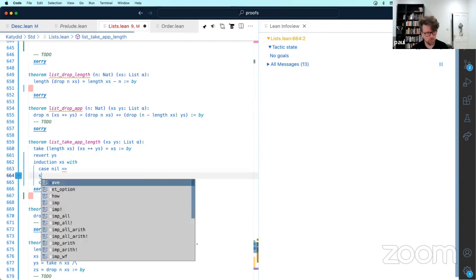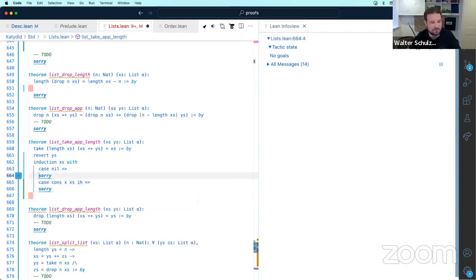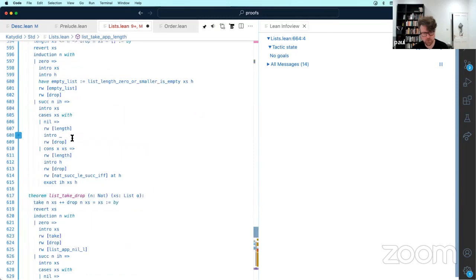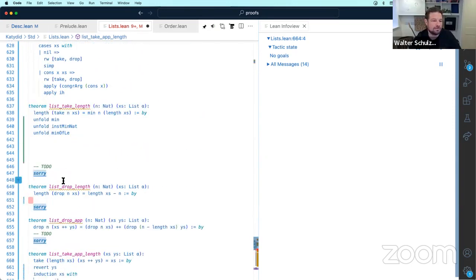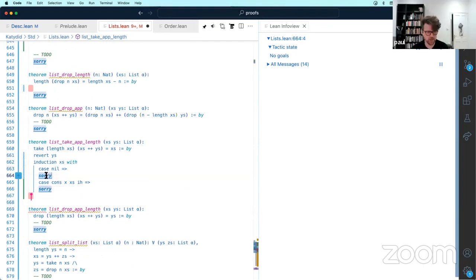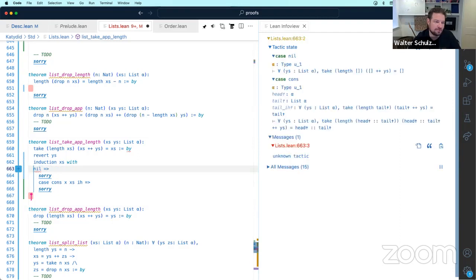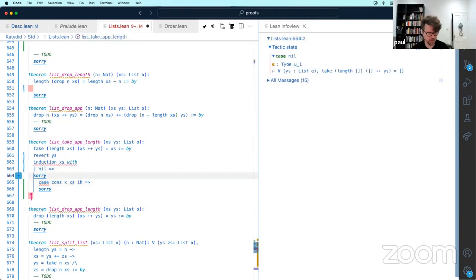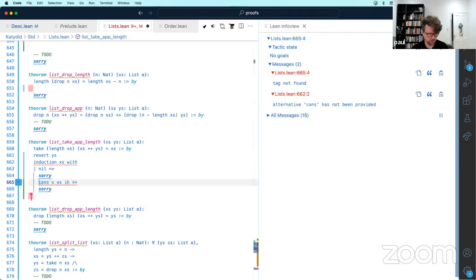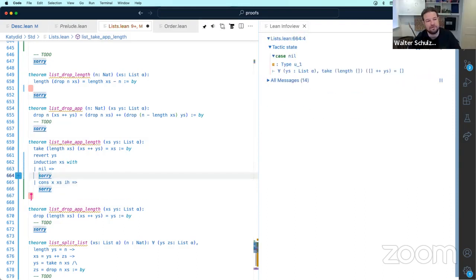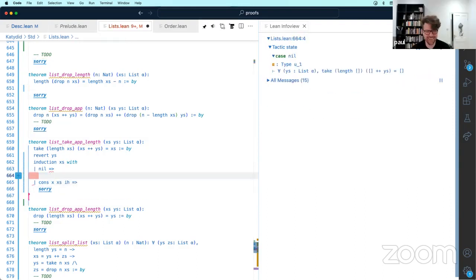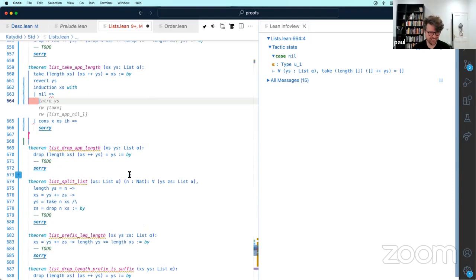Sorry, just always trying to get the syntax right. Is it with case or is it with pipes? Induction xs with and then pipe, not case. Yes, I'm just looking at the example. There we go. Okay, that looks so much happier now. I thought something was off.